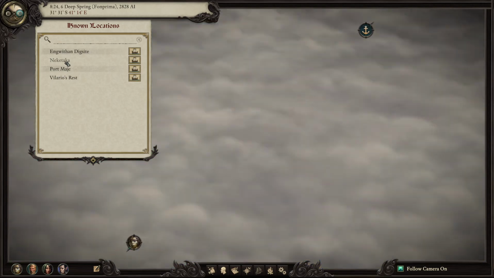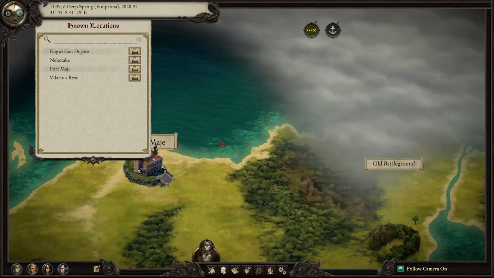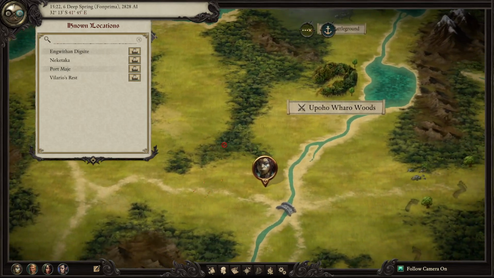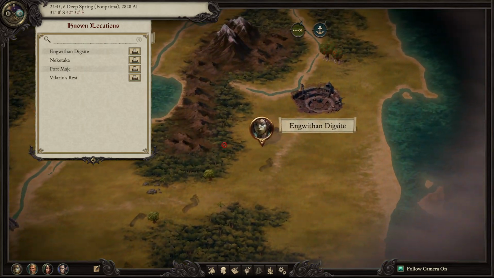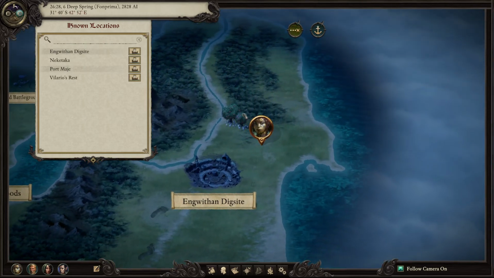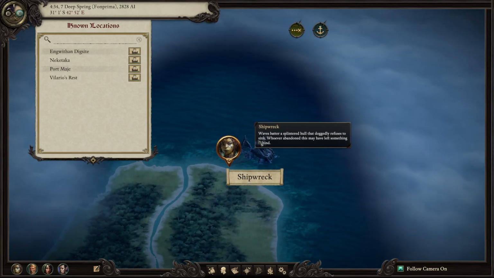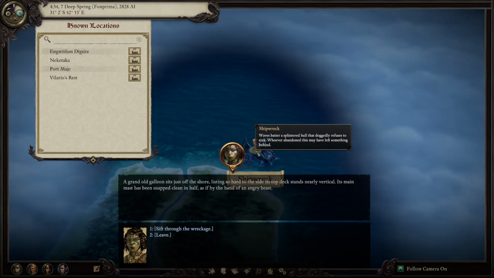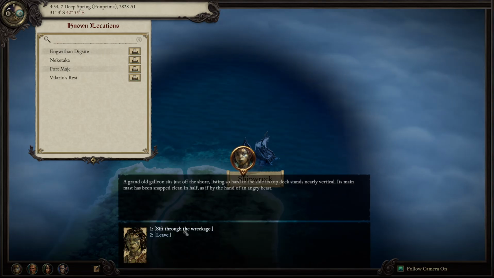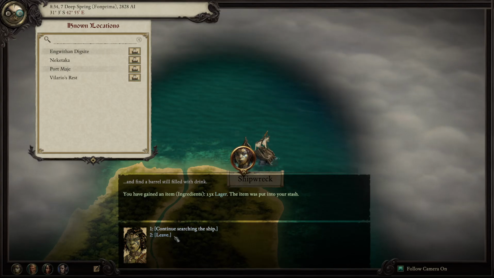Alright, known locations. Yeah, I think we're gonna need a boat to get there. Clicked on it. Yeah, we can check this shipwreck out. We'll sift through the wreckage. Find a barrel filled with drink, gain 13 lager.